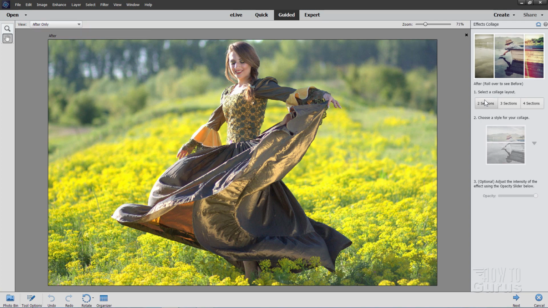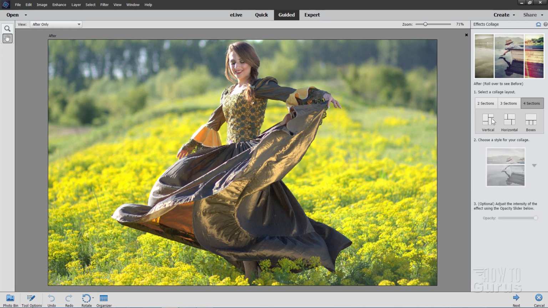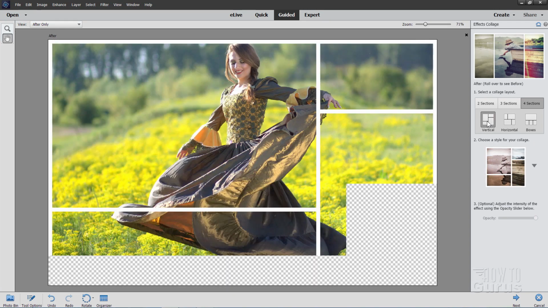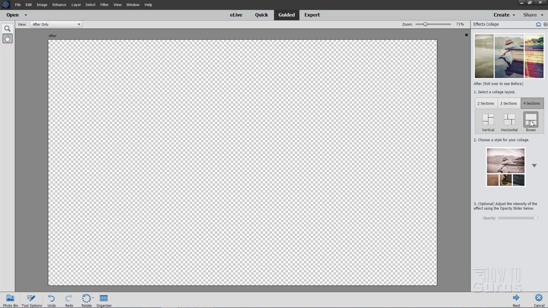On this one, you first decide how many sections you want to divide this up into. We'll go ahead and do 4 sections, which gives us the most. You can then choose the breakup on your sections. I'll choose this horizontal breakup, and it divides the image up into those sections, as you can see over here. You can go back and change this very easily. Just grab different sections like that. I'll just go ahead and stick with this one.